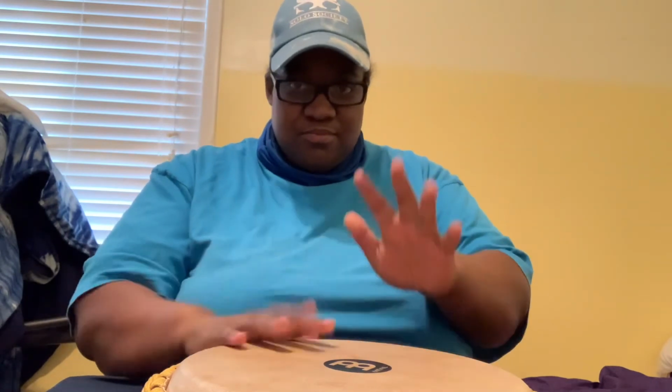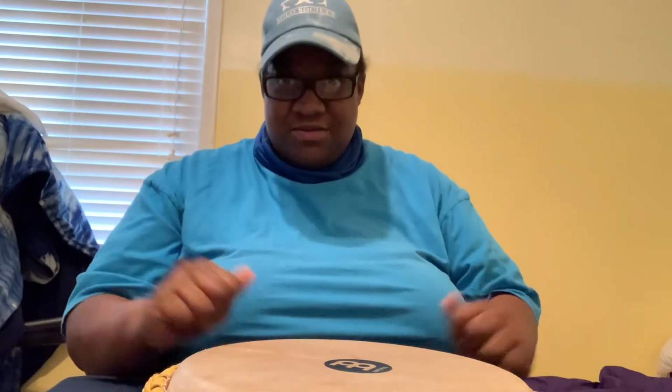Hear the difference? I'll break it down so you can hear the difference. You hear the difference between the tones and the slaps? Make sure you do that. It's a difference, not the same note. I just need to stress that for you guys, because some of y'all try to play y'all tones and slaps the exact same, which they are not. They are different, all right?